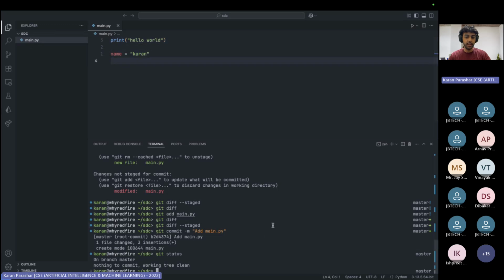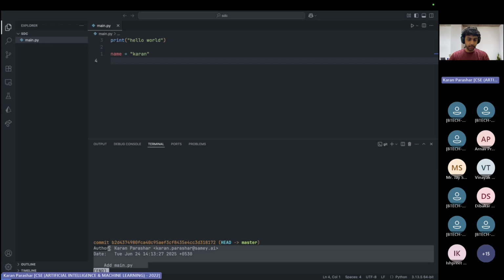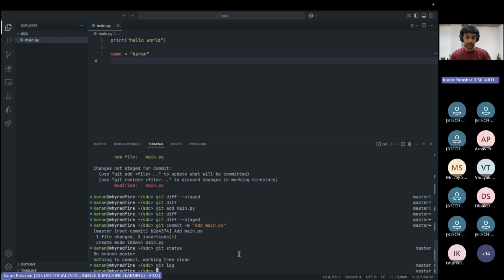This is the file that you have, but you can also do something like git log. Now, git log shows my previous commit. It has a commit hash, which is a unique identifier for this particular commit. It has the author name, which is mine, and the email ID, which is associated with your account. We'll also look at how to set this. How is it getting this information from? Also, the date and time when this was committed, the time zone, and the commit message basically. Again, I'll just press Q to close the screen.